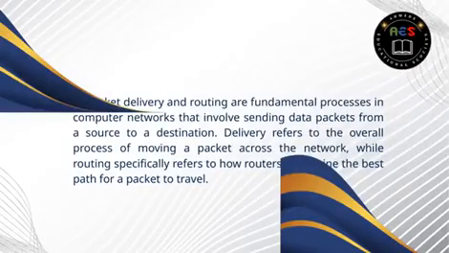decision-making process, how routers figure out the best path for that packet to take. Think of routing as the GPS for data packets, guiding them through the network efficiently. Both delivery and routing are fundamental because they ensure that data reaches its destination accurately and quickly. This ties into the overall theme of network communication, making sure data travels reliably and optimally through complex systems.